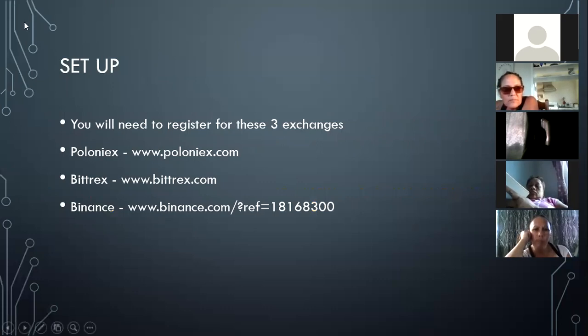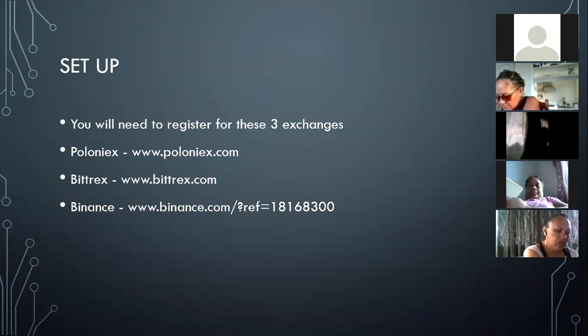What you need to do first, whānau, before you can ever start trading, is get registered onto exchanges. The exchanges are like, if you know the news, usually at the end of the news they talk about shares and whatnot. Exchanges are where these shares sit. The 3 exchanges we are going to be using are first Poloniex, second Bittrex, and third Binance.